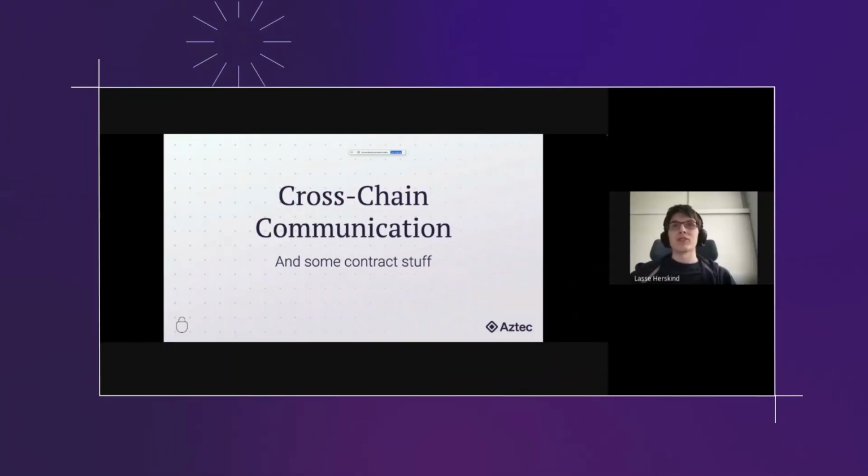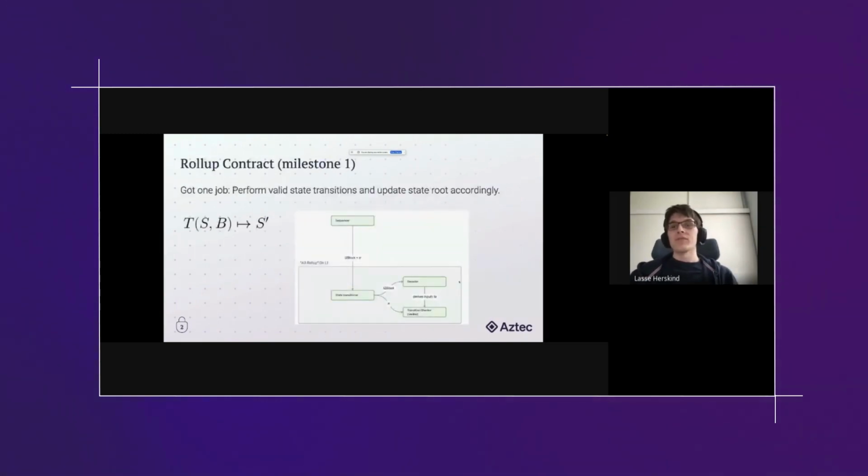Portals, L1 function calls, and that's essentially what we'll be taking a look at now, and a little on some contract stuff. So we're essentially starting out with some of the contract stuff. So for milestone 1, the Rollup contract is super simple, and as Mike also alluded to, it essentially has one job: make sure that this state hash is on track, and that you only update it when there's a valid proof.